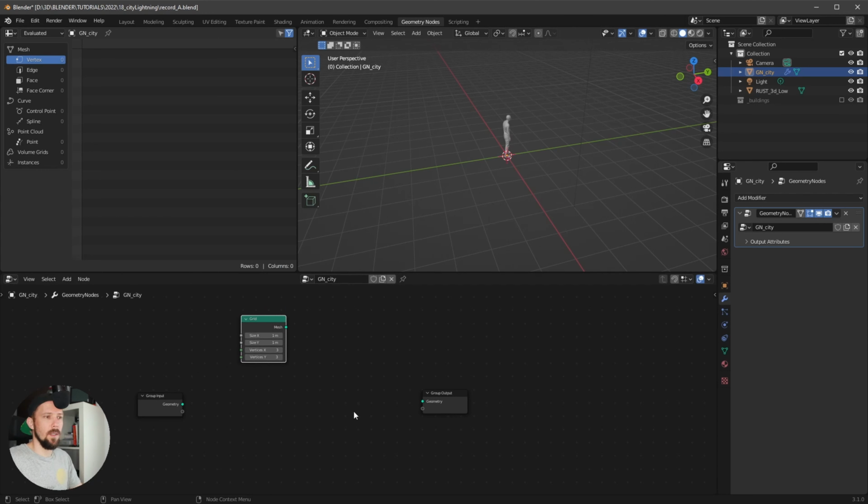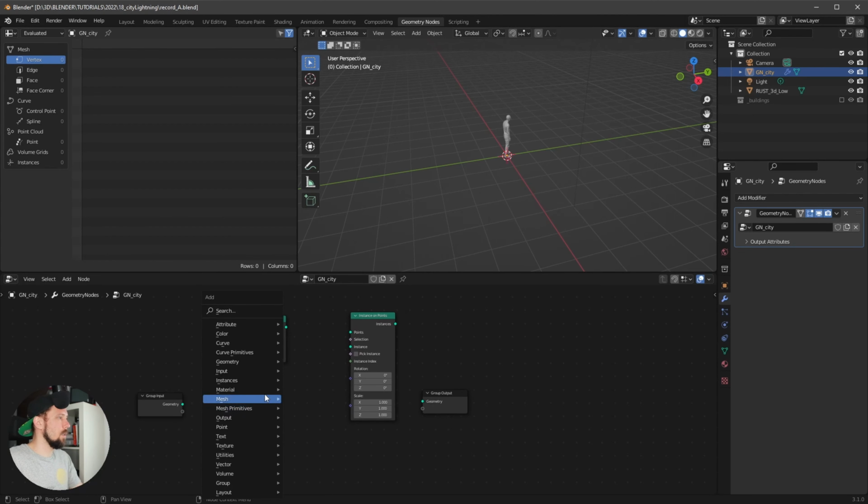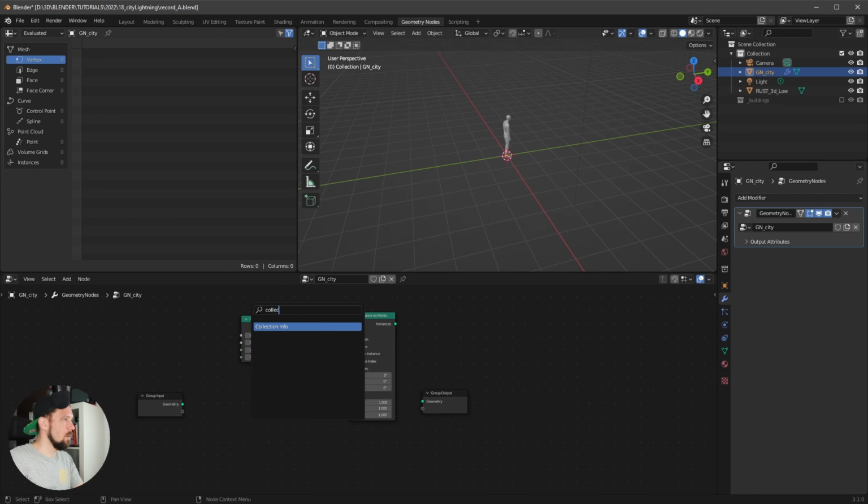Let's put the grid here, and we need an Instance on Points. So let's put this one here, and we need a Collection Info, which is this one right now. And now we put this stuff together.